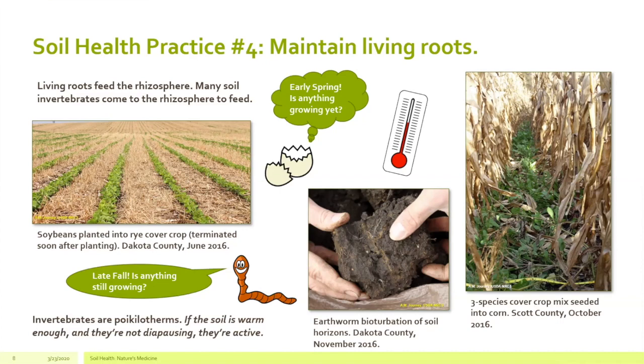So I have early spring, is anything growing yet? Well, that's a lot of insects, that's earthworms, that's even some seeds that require a little assistance to germinate. If nothing is going yet, then everything is basically forced to work with whatever labile carbon is left in the soil from the previous season. Likewise, if there's a fall, have we ended the growing season in August and then basically just left everything in the soil to starve for 6 weeks or, you know, 2 or 3 months until things finally cool down enough?